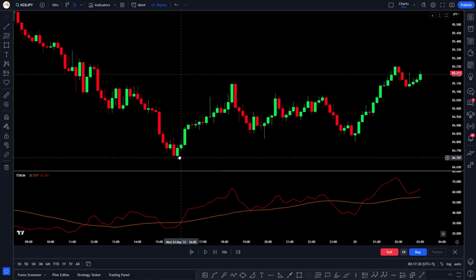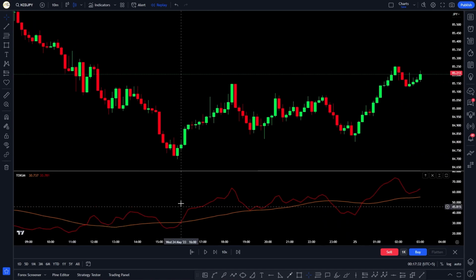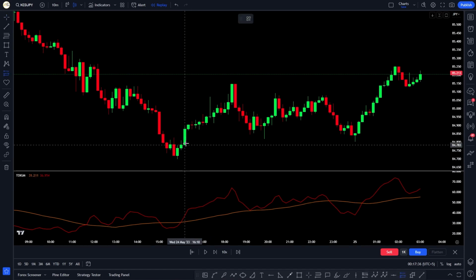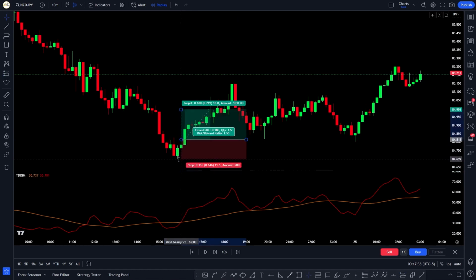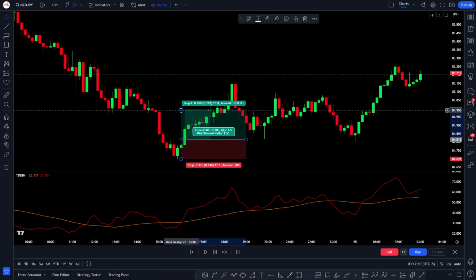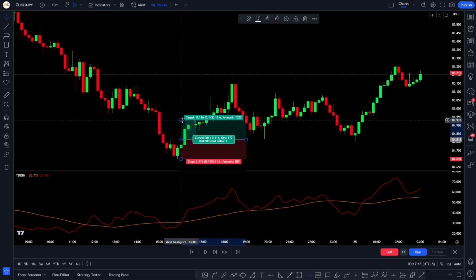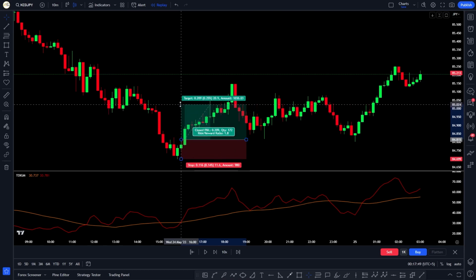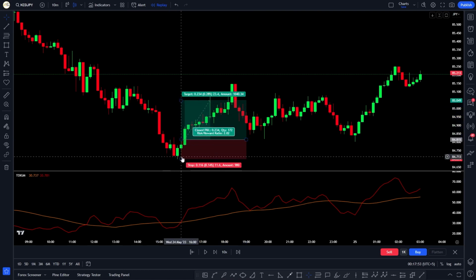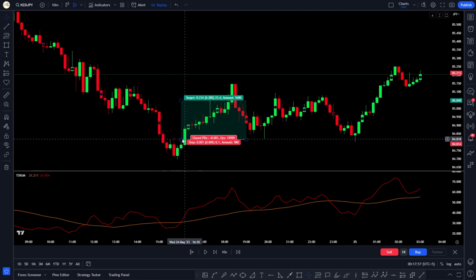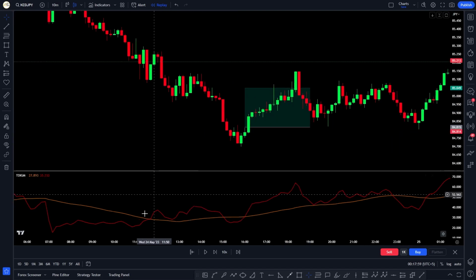For example, here as well we can see that the crossover is happening and we can open a long position at the close of this candle, and we can target a 1-to-1 risk to reward ratio, which gets easily met. Once our 1-to-1 risk to reward ratio is met, we'll close 50% of our trade and then set a second take profit level at 2 risk to reward ratio, doubling our profit. We'll also move the stop loss to our entry point to break even the trade, so that we'll be saved from the stop loss.